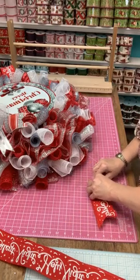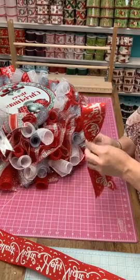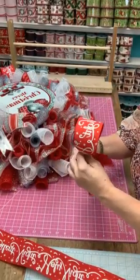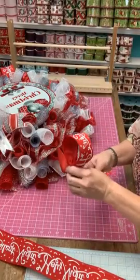Oh yeah, there's embellishments. Oh yes, my girlfriend Valerie, there is. I know it's so pretty as it is, but you know I gotta do it.